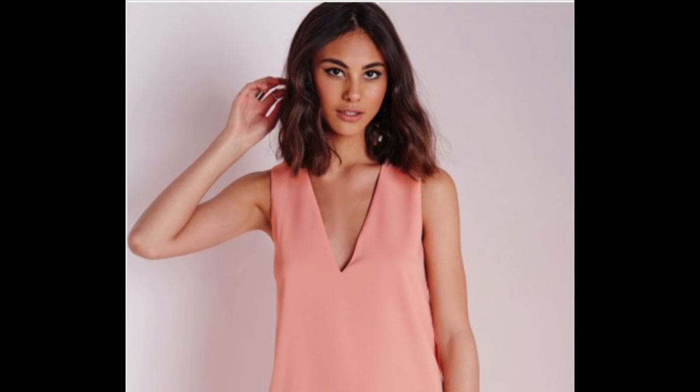Let me know what you guys think. If you think it looks horrendous or you think it will look horrendous, let me know. But everybody in my life keeps going, no, don't do it, but I don't know. I'm going to put a picture here of the person whose hair I really like. It's actually a model on Misguided, and that is the hair I want, so I'm going to put a picture there.